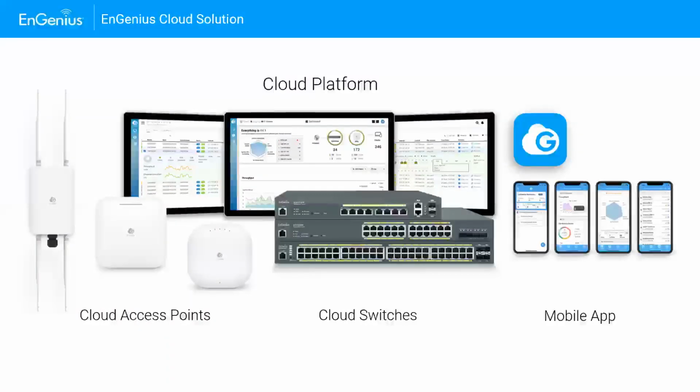With the cloud solution, you'll notice within our part numbers, it's typically EC, which stands for EnGenius Cloud, and then you'll either see a W, which is for wireless, or an S, which stands for switch. So any access point or switch that you see from us, the part number prefix is ECW or ECS. The whole cloud solution is the platform, access points, switches, and the app. I hope to show the app today too, and actually register a device within Keenan's network. We'll show you that later in the live demo.